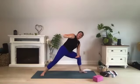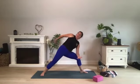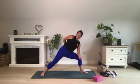Extended side angle. Bring your left elbow to your left thigh. And do what feels like it's opening with your right hand. So that could be up, or it could be reaching around for your left hip. Be mindful your left knee isn't caving in. Maybe you want the full bind here. Nice, Marty, go for it. Take your shoulder inside your left thigh, but wherever you are, guys, be glorious right here.